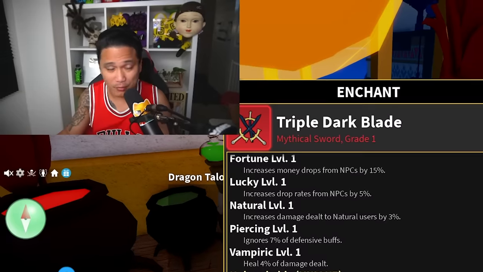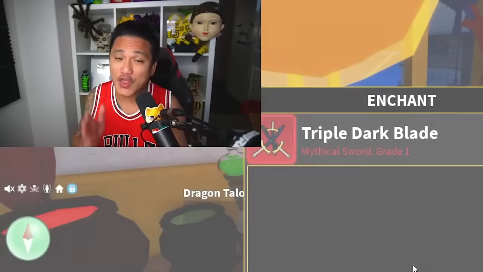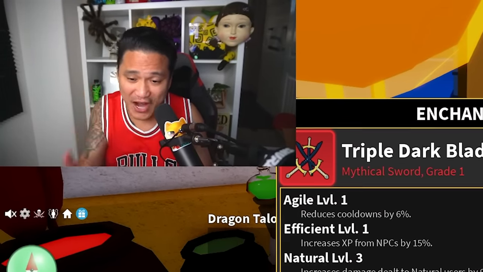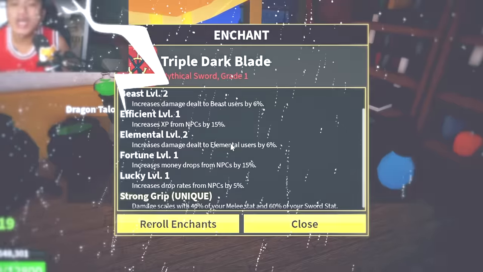Oof. Okay, we didn't get it. Second try. This is it. Fire blessing. If we get another lightning blessing, we gotta change it because we already got two lightning blessings. We need that fire blessing. Come on. We're gonna keep going until we get that fire blessing. And no.